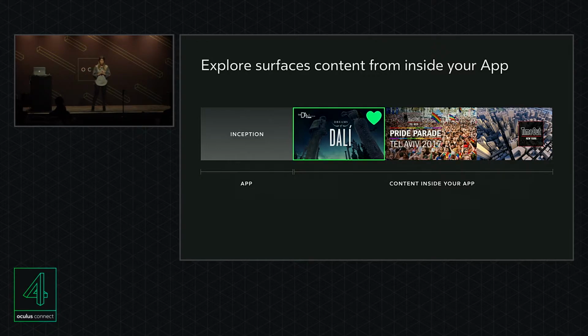From the developer's perspective, Explore helps with distribution, but it lets your content speak for you. You can now try and win Matt over, not only with your app cover or your app trailer, but with all the content inside your app. You can decide to share some of your app's best content that you think is going to get Matt excited about your app.